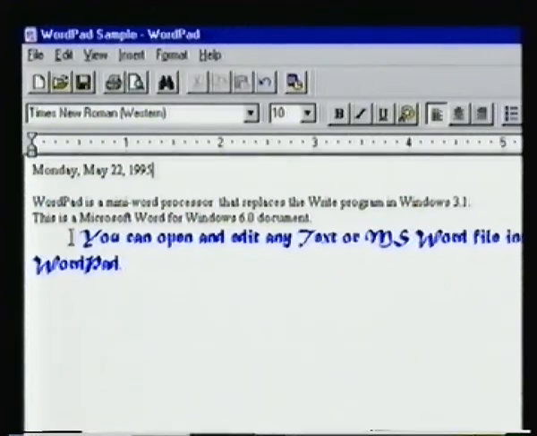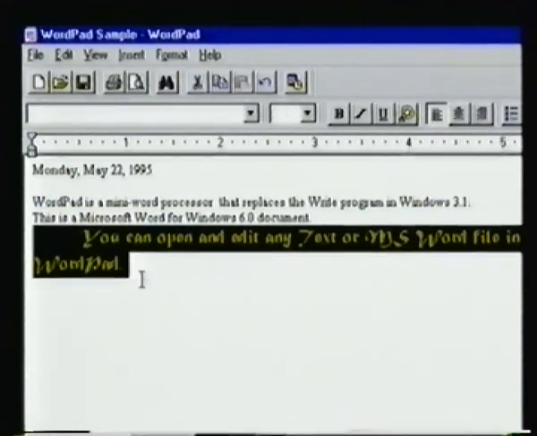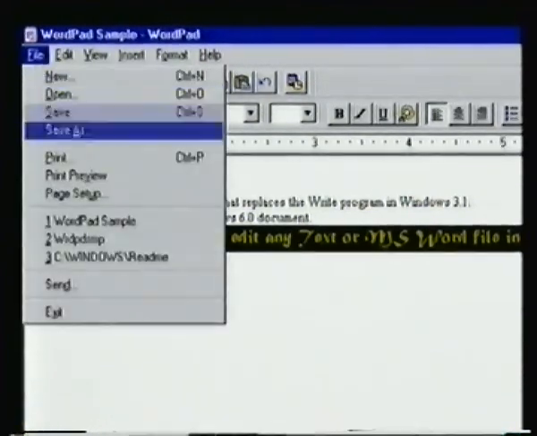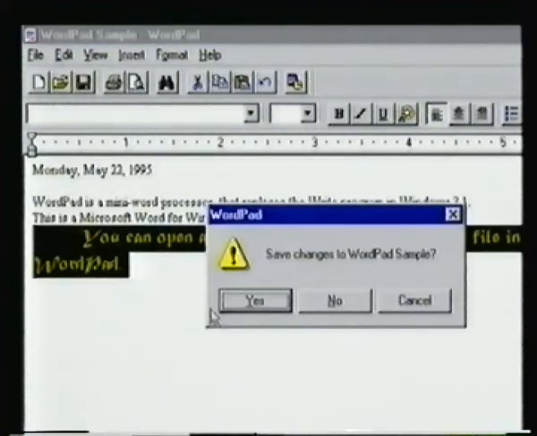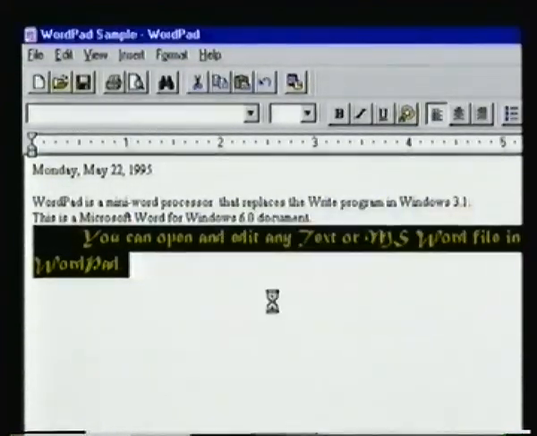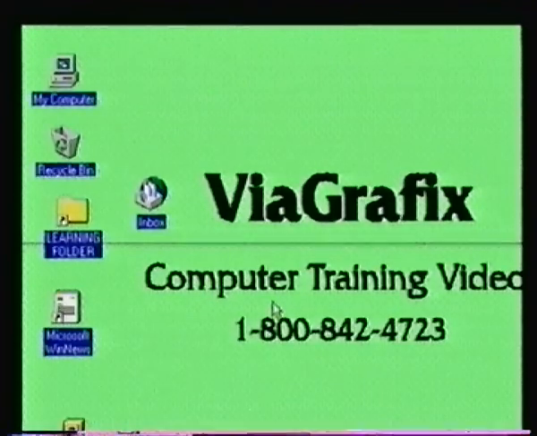We highlight the last line by dragging the mouse. Then we release the mouse. We see our Now Active button on the toolbar. We choose the Copy button. It's the 8th one from the left. We're finished with WordPad, so we close it. We answer yes to the Save Changes prompt, and we return to the desktop.